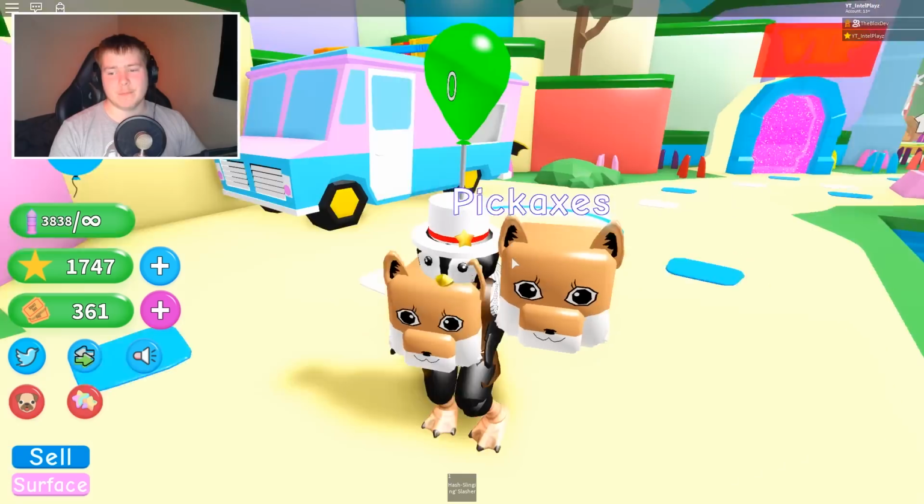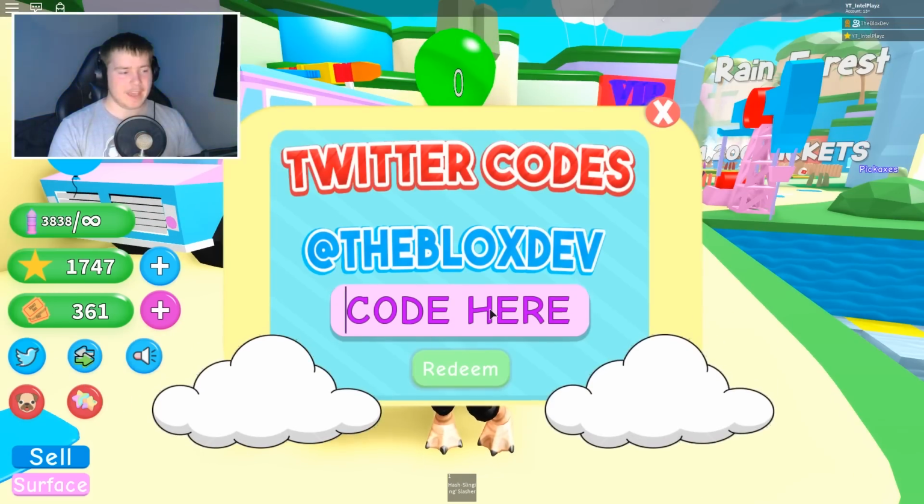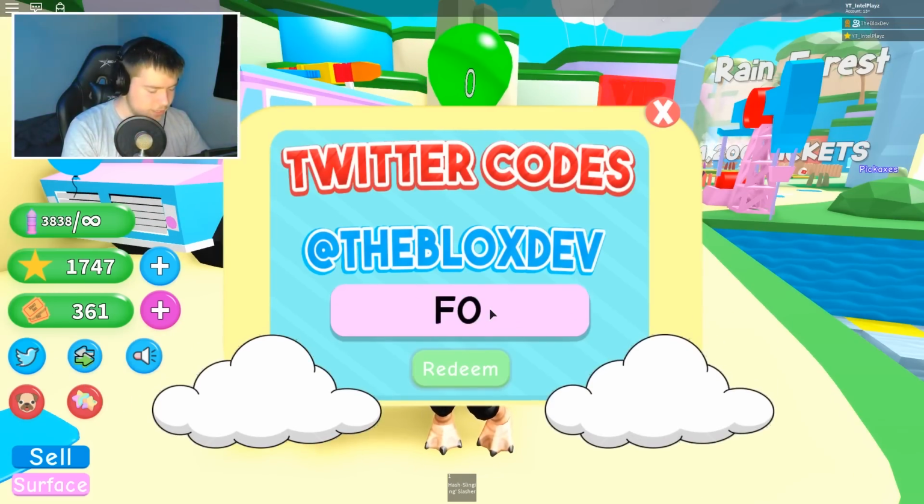And, I think it is a pet, guys. So, we're gonna use the code ASAP. Alright, let's see. Enter the code. What was... It was called 4Intel in all caps.